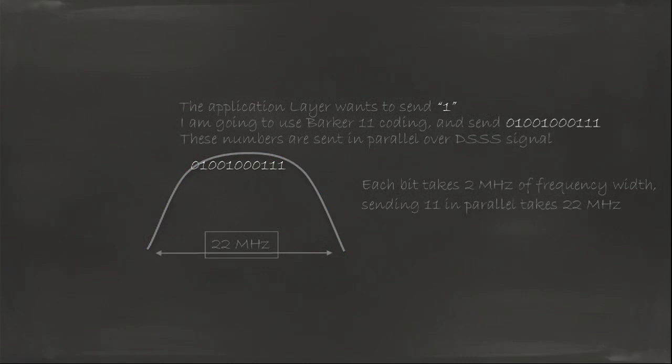Okay, so that's nice. And by the way, as we are at the naming convention, things that you may want to remember. The 1 that you want to send initially, that's the data that you want to send. When you convert that data into that long series of 11 bits, what you'll get is a series of chips. So when you talk about data, it's the real data you want to send. When we talk about a chip, it's still the 0 or a 1, but instead of being the 0 or the 1 you want to send, it's the representation, part of the representation of what you want to send. So we have 11 chips in the Barker 11 coding. And all that thing together, the entire sequence of 11 is called a symbol. So we are sending a symbol of 11 chips, and all together, they represent the 1, the data you want to send.